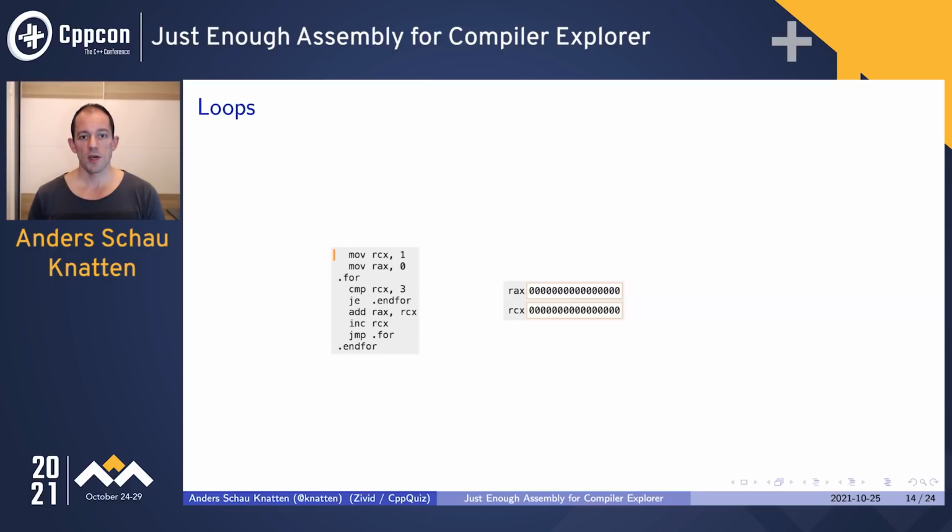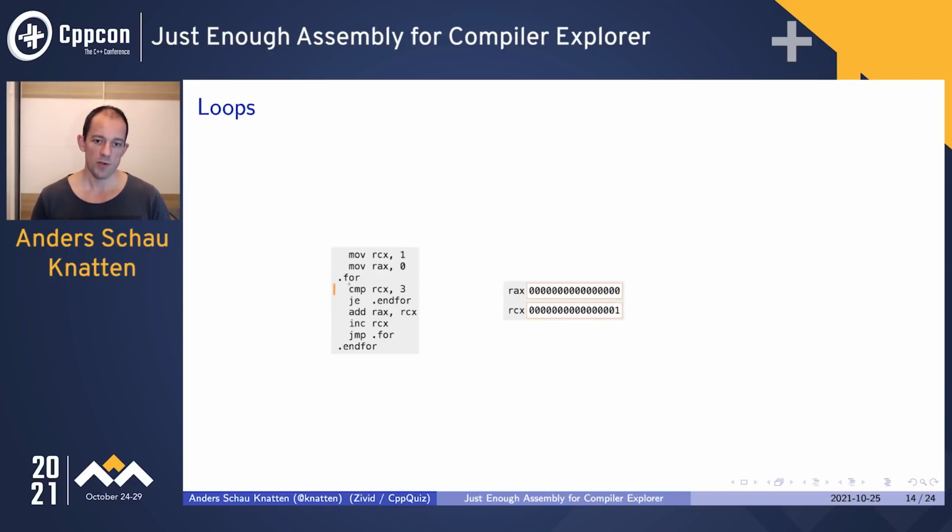So let's implement a quick loop in assembly. We are going to use RCX as our loop variable, so we'll initialize that one to 1. That's basically just starting our counter at 1, and we're going to count up. We have 1 here, so this is our loop counter now. And I'm going to accumulate a value in RAX, so I'll just zero out RAX. It's already 0, but let's just do that.